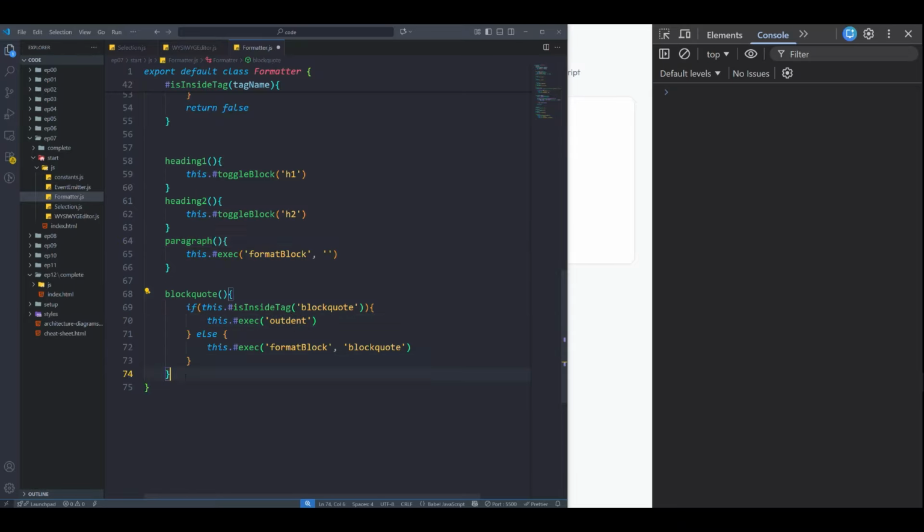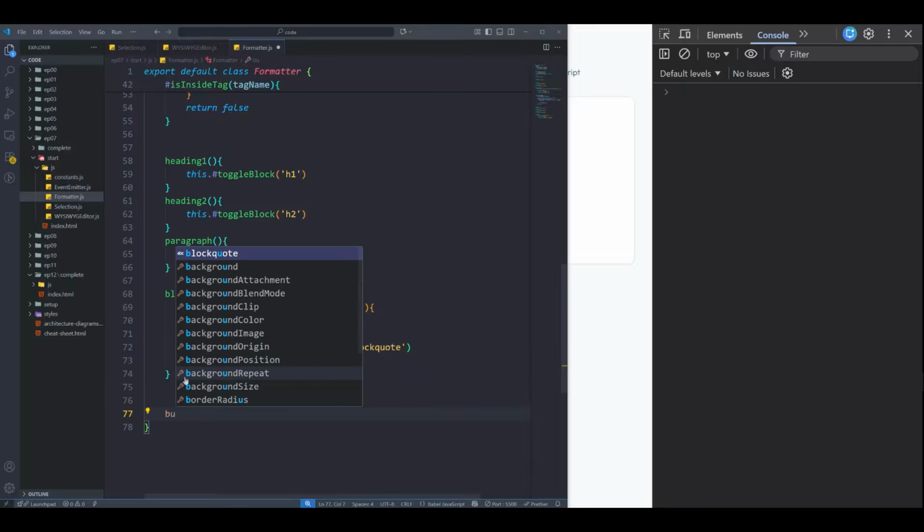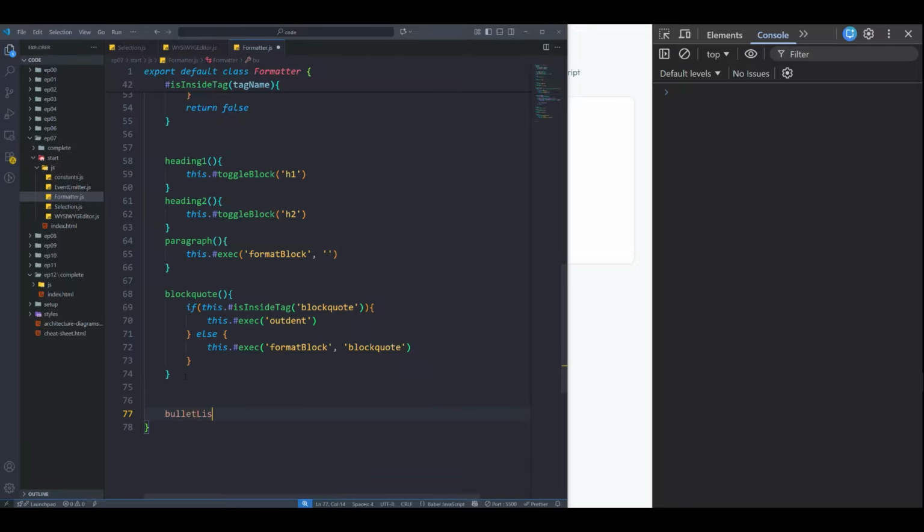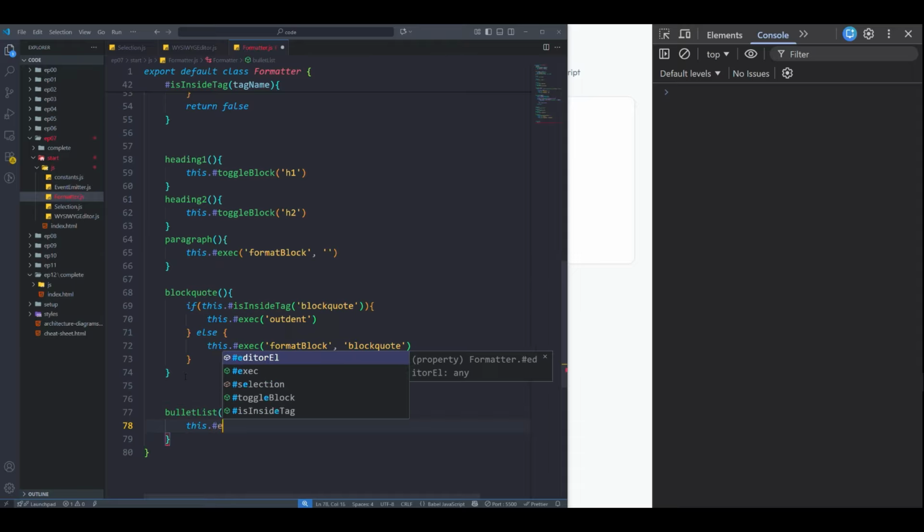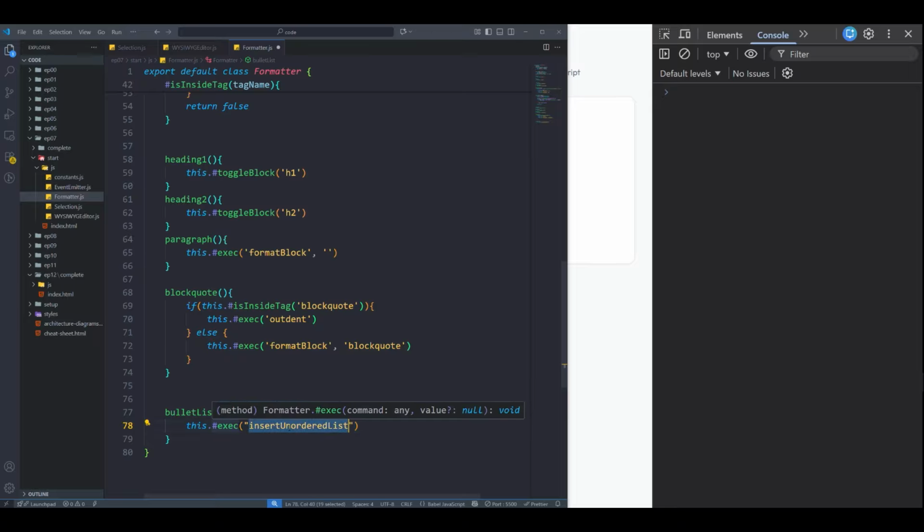Now we are done with the headings, paragraph and the block quote. Next is the list items, the bullet list and the numbered list. So we'll say bullet list, this dot execute command will pass insert unordered list. This is a specific command we need to pass to the execute command for the unordered list.